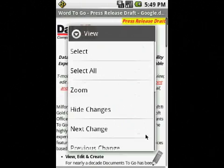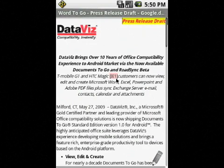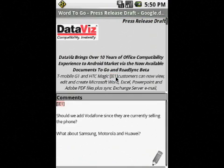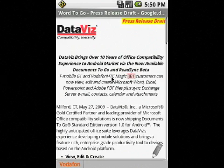It looks like Sherry left a comment as to why she made the changes. Let me click on that and see what she was thinking. Seems to make sense. Since I agree, I can now make those edits to finalize this press release. With the recently added support for Cupcake, I can now choose to edit the document using the on-screen keyboard or a physical keyboard. Documents2Go supports both landscape and portrait modes, so editing is easy no matter which method you choose. Another recent enhancement is the ability to tap and hold the screen to enter selection mode, which allows you to select text and format it with ease.